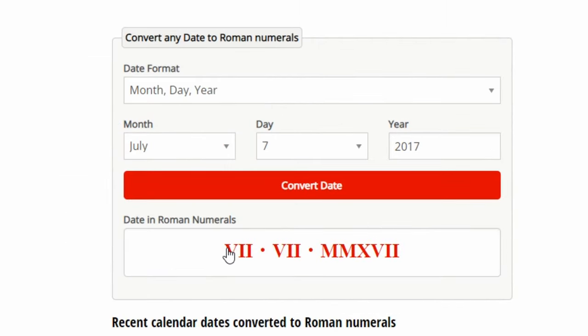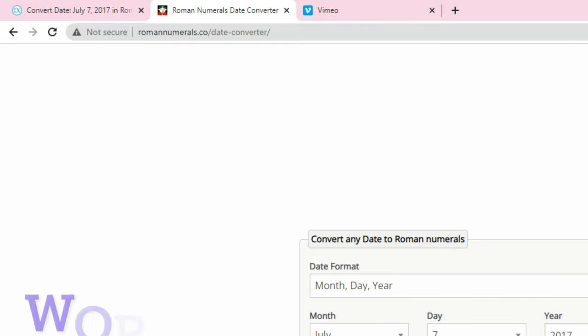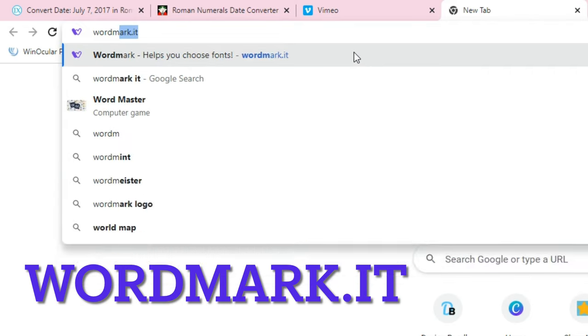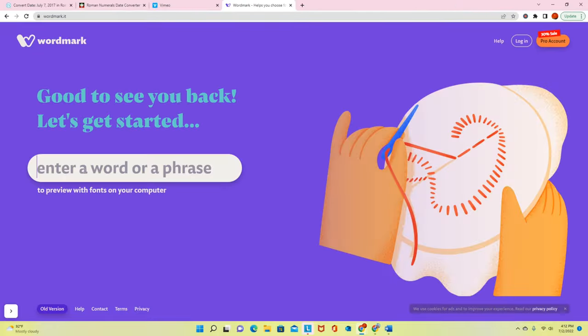Okay, so I can copy this. I can right click on it and click copy. And then I can go to a website that is called wordmark.it, and I can enter that just by clicking paste, and I can see all of my font options for this date. So I'm going to hit the enter key on my keyboard. Wordmark.it is free. It's completely free. It's just a website that shows you all of your font options on your computer.